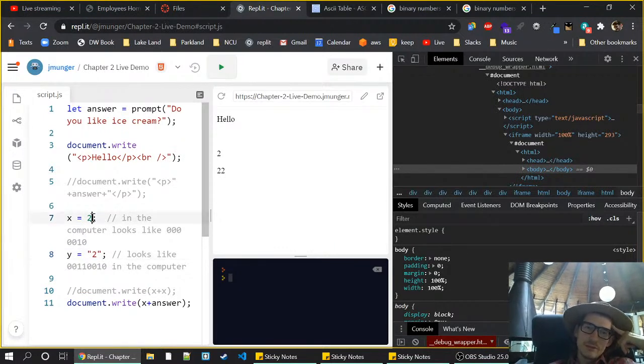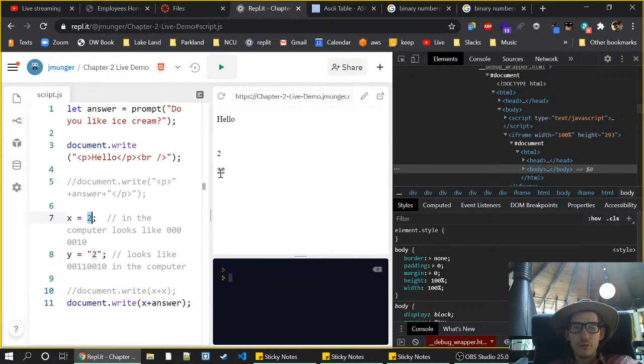Which 2 is it? Well, whenever you put a value in a text box, the computer is always going to consider it a string. So this is the 2 that is in answer, and when we try to add an integer to a string, JavaScript says, instead of crashing, I'm just going to convert this to a string and add those together, which, remember, if you add a string and a string together, that's concatenation. So this isn't 22, the value 22. What this is, is a character for 2 and a character for 2 concatenated together.